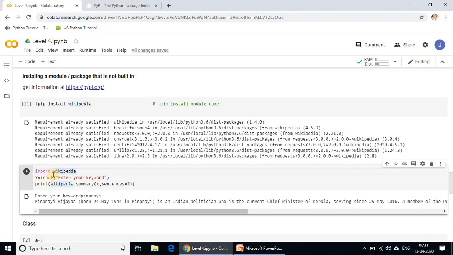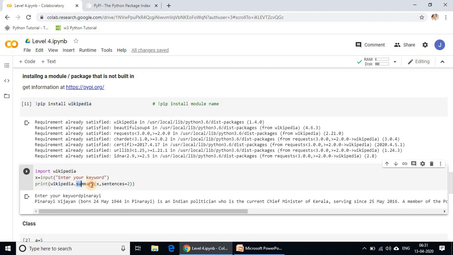Now you can call import wikipedia because the module is installed. And I am telling x is equal to input, enter your keyword, and print wikipedia.summary(x, sentences=2).